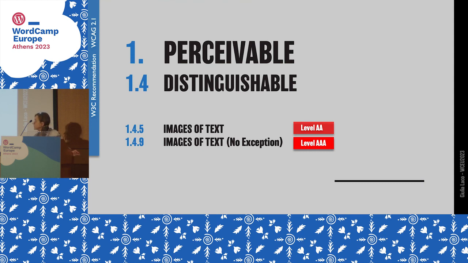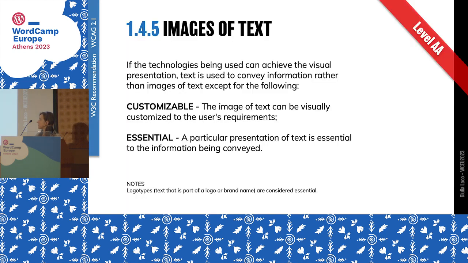Success criteria I would say are important for readability are this one, or maybe they used to be important. They say don't use images of text on the web. It used to be common in the past. They said don't use it because otherwise the screen reader won't read the content. Maybe we are now in a different era. Now it's possible to read the content, so I don't know if it's still relevant. Anyway, this is a good recommendation not to use.